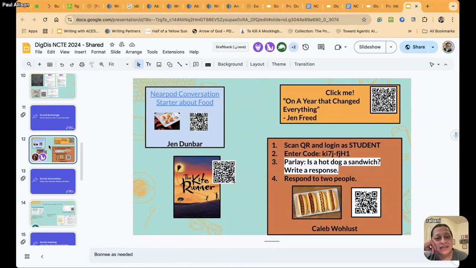So I think what they've done is take different things. They wanted to share the text of Kite. I don't know where the QR code leads, but each one has a little thing they're sharing from their chapter, aligned with how the chapter looks. Jen has some, Jen Fried has another, Caleb has another, with little QR codes that lead to their student work, or to a text they want to talk about at the table while discussing social exchange. So this is one format, just to show what other tables are thinking of. It's completely based on the writing they've done for the book.